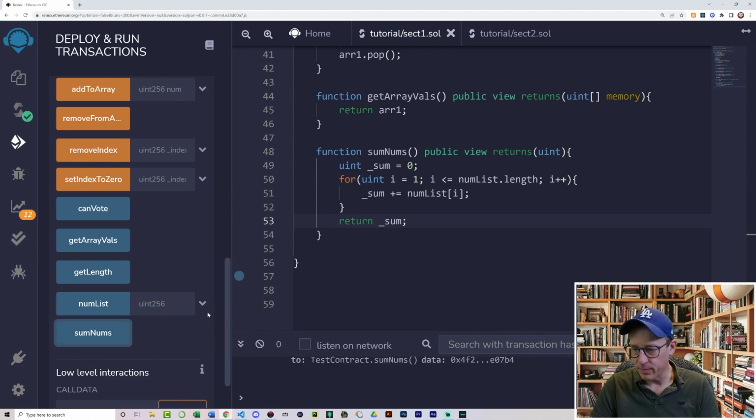I clicked on the wrong thing. Did I do something wrong? Yeah, it looks like I did, or that might have caused a bug. Let me just verify that I didn't do this wrong.